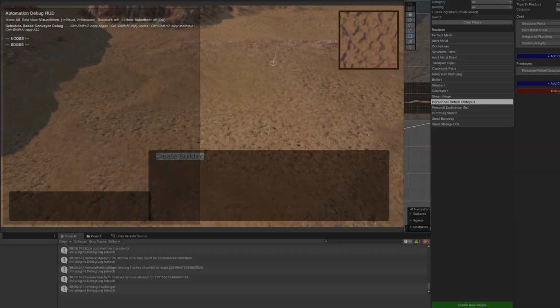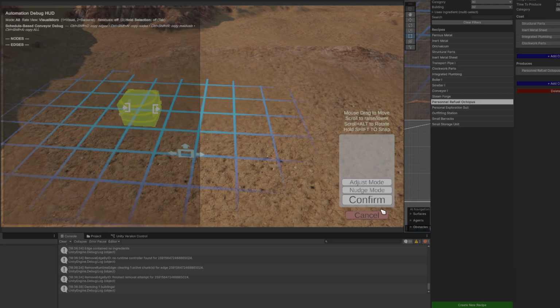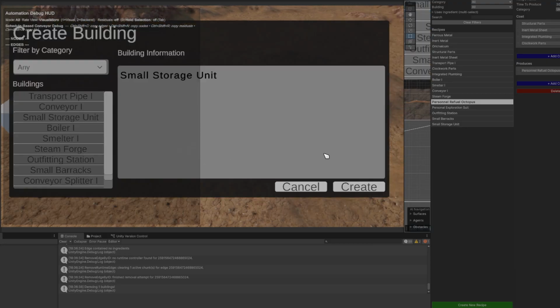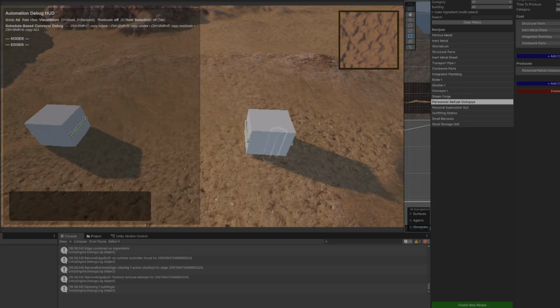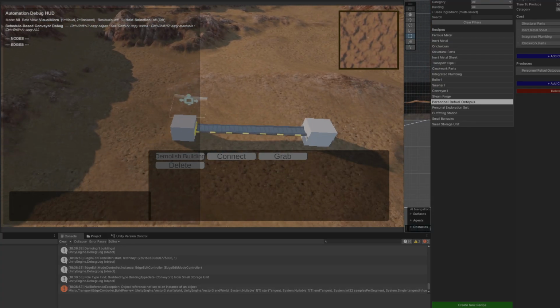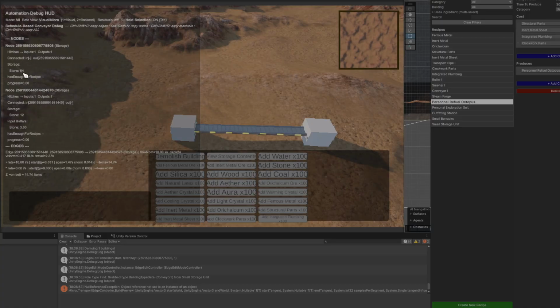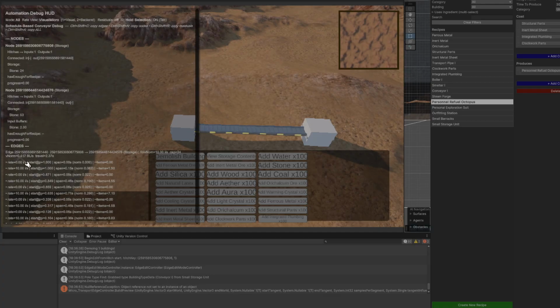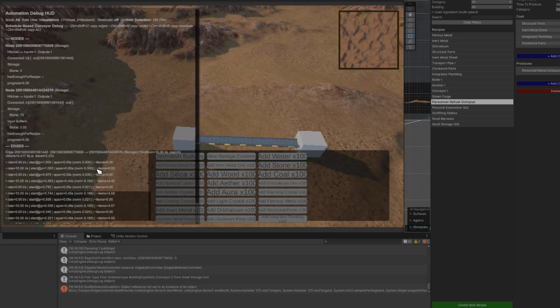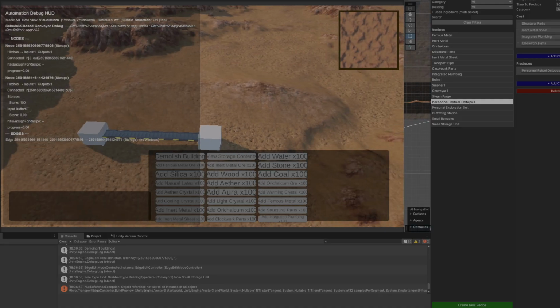Additionally, it has different modes. So if I have a storage unit, and then I just pass to another storage unit like so, you can see first I'm going to highlight them in tab. Right now it's not showing anything, and if I add, let's say, 100 stone, you can see stone is coming out of this storage, which is this guy here. Stone is now traveling along this edge in these windows here, and then it's going into the other storage there.